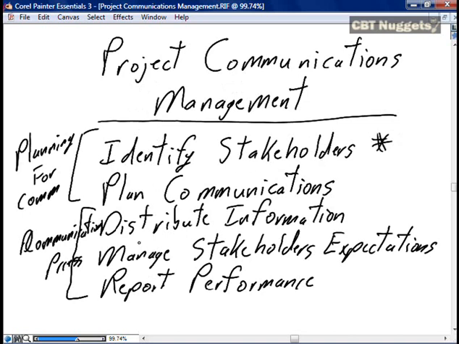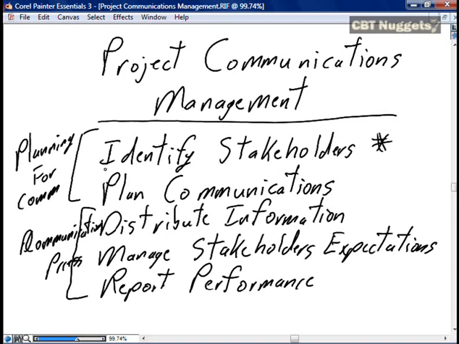There has been restructuring down here, where report performance was an earlier process activity, and then manage stakeholders was the last. We have subtly renamed this one to be managing stakeholders' expectations, which is a much better representation of what this process area is all about. So again, some changes, not as significant as may first appear, but some changes in this new version of the PMBOK guide for this release of the PMP exam itself.